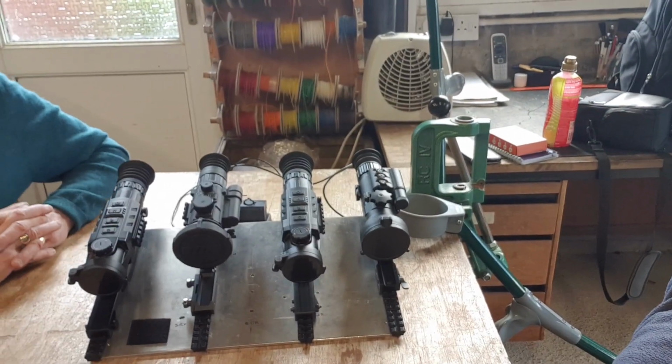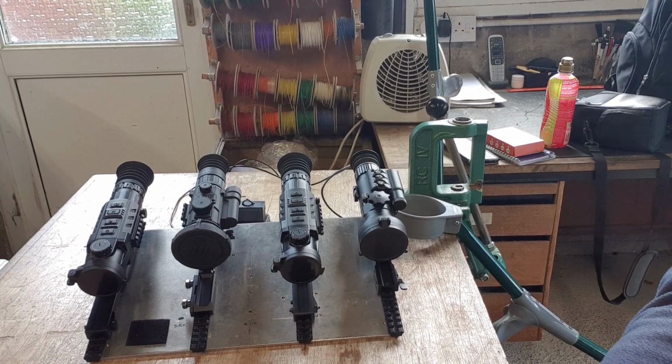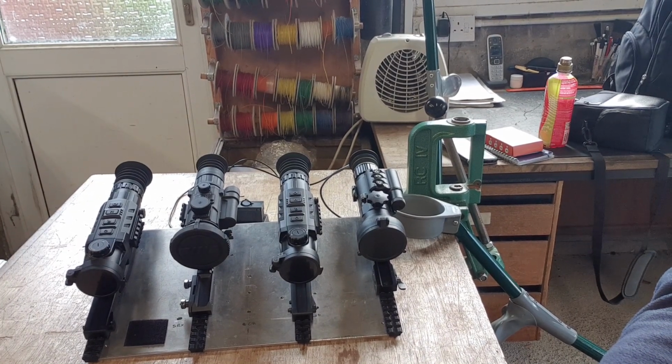Night before last night, and again tonight, out at the quarry before dark and after dark to see what people's actual preferences are. And it's kind of a blind test because he doesn't tell people what they're looking through before they sample it. So I'll spin this round, and there's the 4 scopes. So I'll let Bruce introduce these in a second.